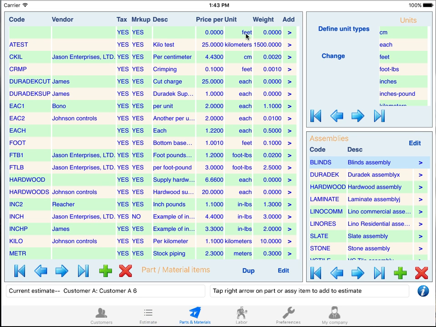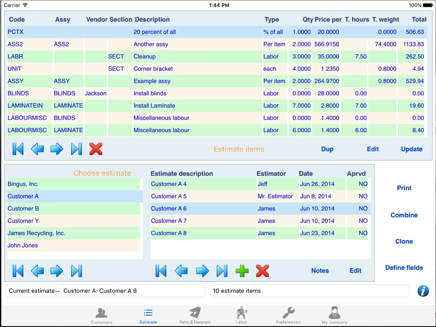And this column shows the unit, whatever you chose when you created the type. Weight's another optional item. You don't need to use it, but if you put numbers in there, they can be in any unit you care to use, as long as you're consistent, whether it be tons or pounds or metric tons, whatever you want. Just be sure you're consistent, because it doesn't really keep track of the unit type. It's up to you. It'll total up the weight and put it in your estimate report. Or if you have no interest in weight, just don't define that on the define fields screen, which is down here.